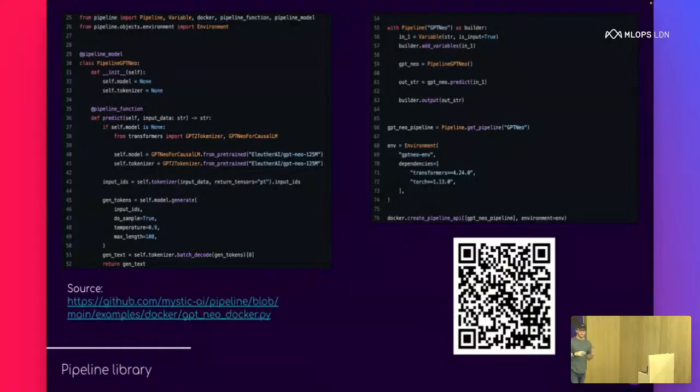The example we see on the left-hand side is creating a pipeline, as we call it. Pipeline.ai is the product now, for GPT Neo. GPT Neo is an open source model created by EleutherAI, which is like a smaller version of GPT-J, which is in turn a smaller version of GPT-3. So all of this code here, and then just at the top up there, is all that's required to create a full pipeline, as it were, to input some text and get an output generated from GPT Neo.